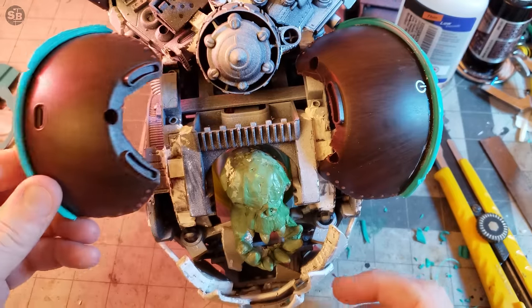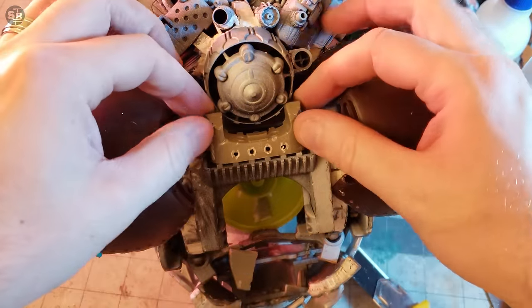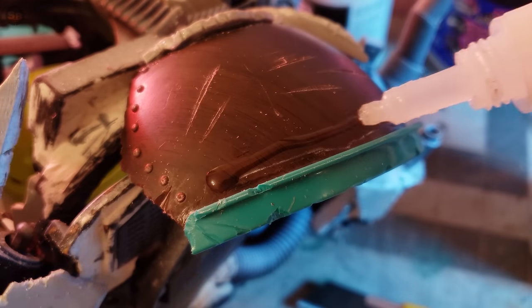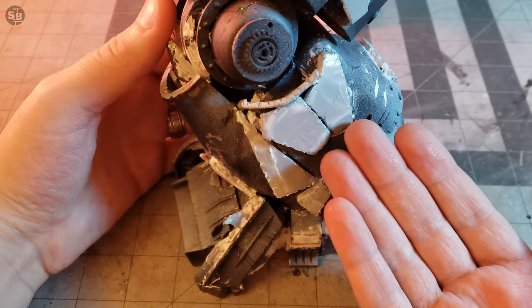Once in place, some mega blocks and a bit more printer paneling is added to bulk out the top and cap out the interface. Take those shoulders to detail town with this year's hottest fashion: teeth and squares. What the heck — these legs have a distinct lack of rivet.